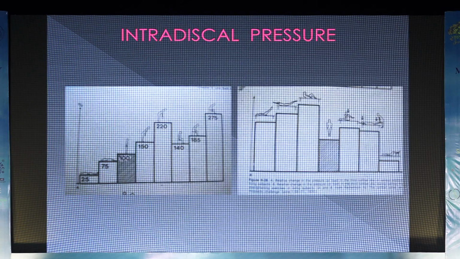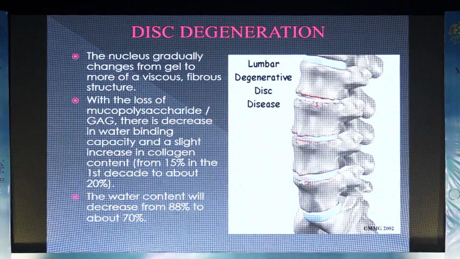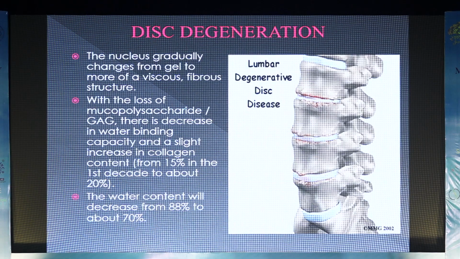So for a healthy disc, what is required? Movement is required. Movement and activity is required, so that there will be alteration of the disc pressure and there will be alteration of the fluid exchange. The degeneration of the disc begins to occur in the second decade. That starts from the lower lumbar spine, L5S1 level, because the vertical compressive load is maximum in the lower lumbar region, right? So this degeneration begins to occur in the second decade.